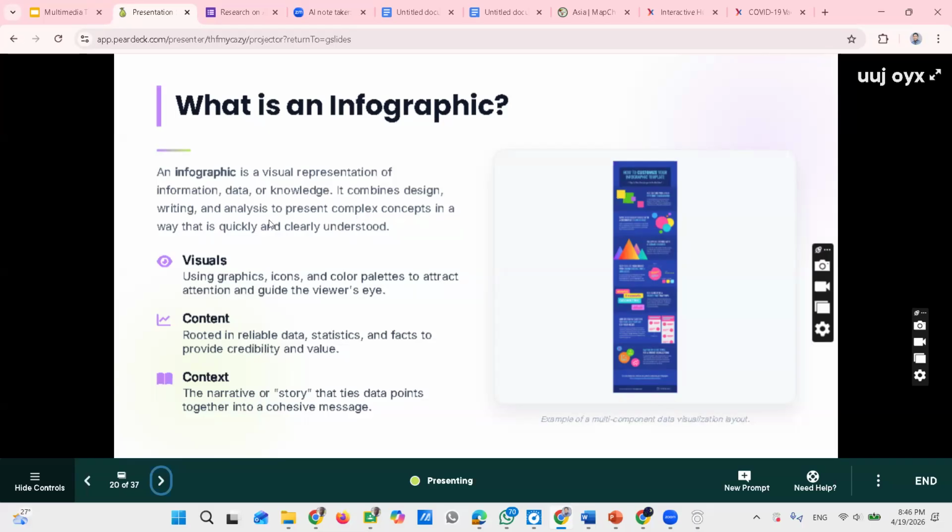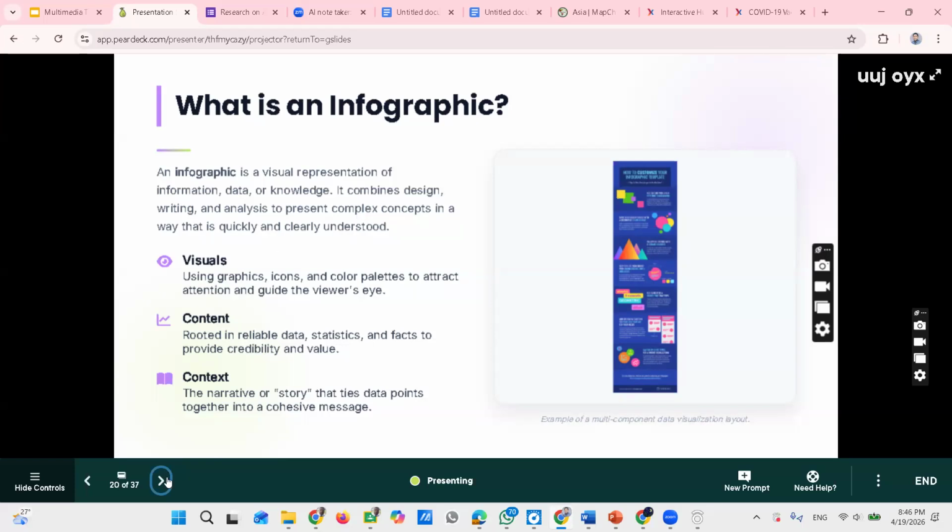It combines design, writing, and analysis to present complex concepts in a way that is quickly and clearly understood. That's what I was talking about earlier. Infographics contain more information in the image, right?